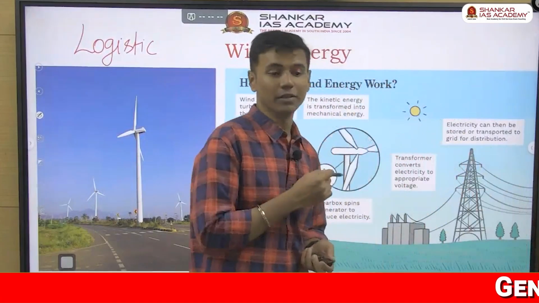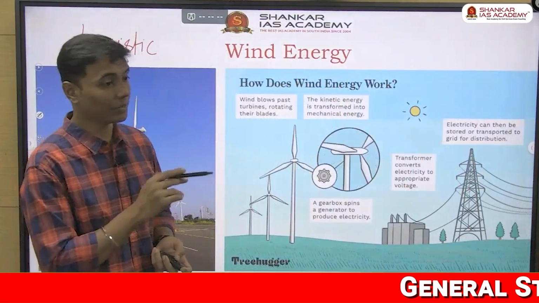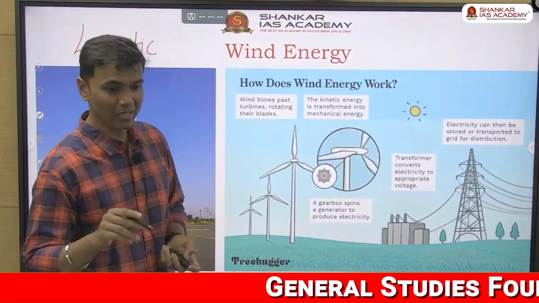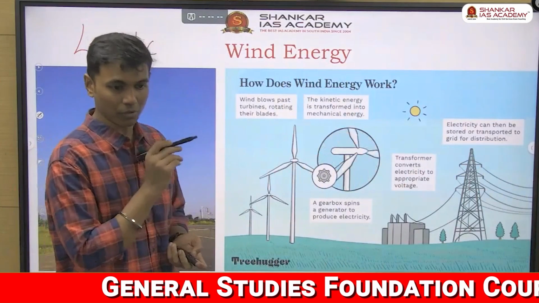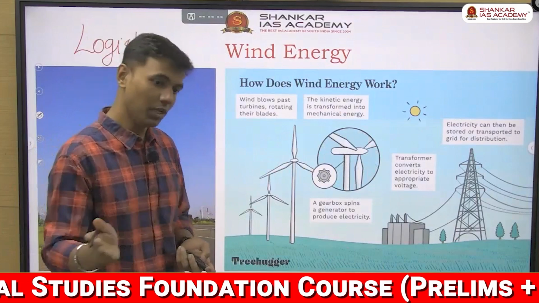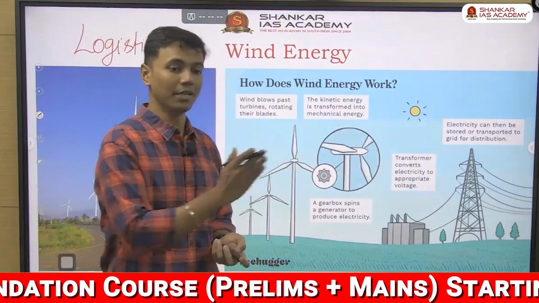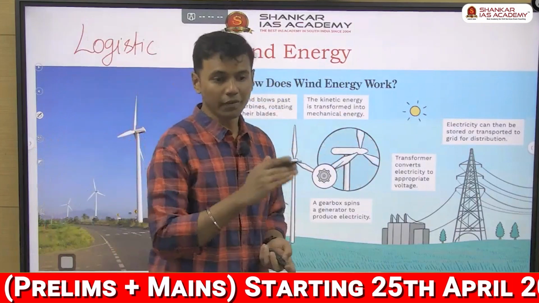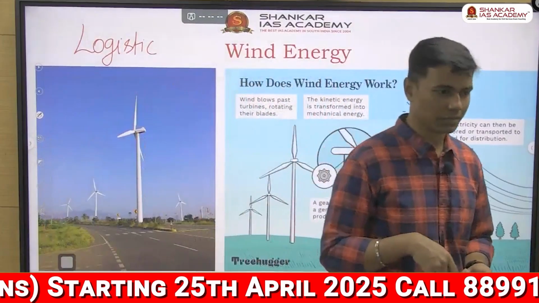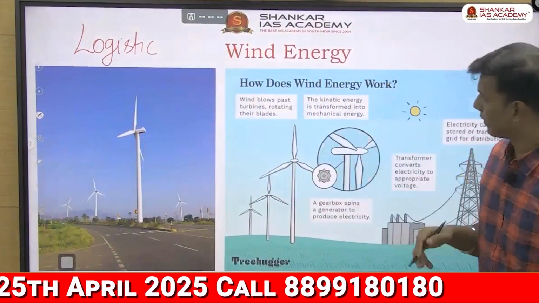And that's why most of the windmills are not installed in coastal areas, but instead in mountain valleys. Example, Udumalpet, closer to Coimbatore. Muppandal, even though it's closer to the coast, most of the windmills are located a bit inside. So generally, in mountain valleys, we prefer to keep the windmills. Clear? Okay. We have finished wind energy.